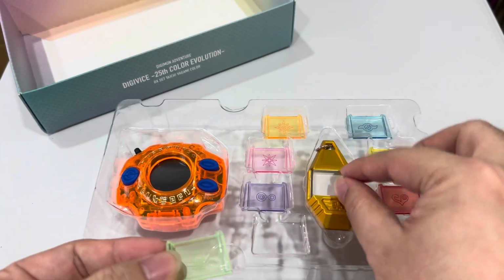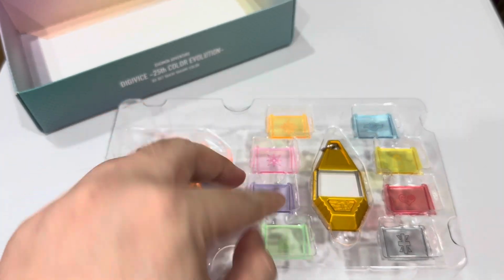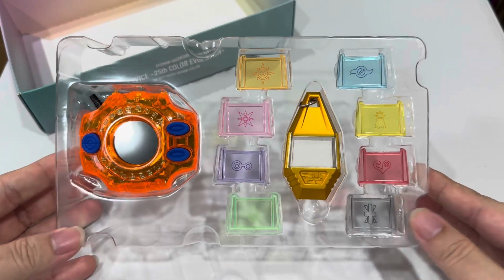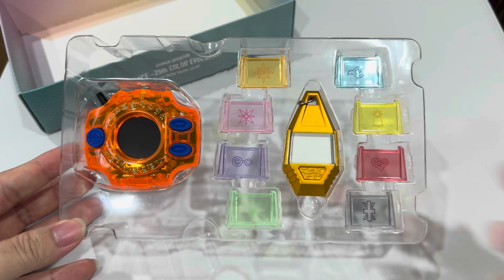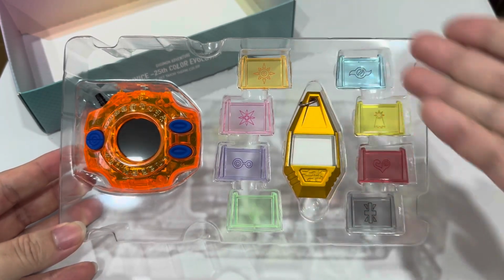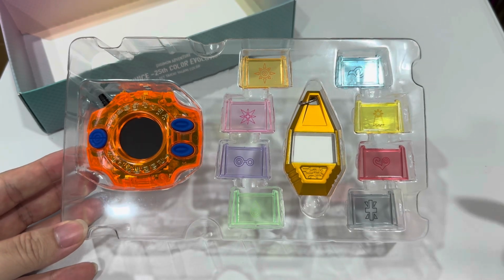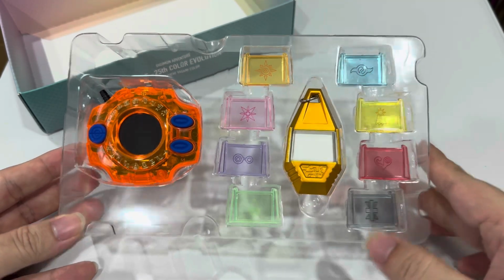So very, very nice. Okay, so probably should consider a very nice display stand to have all this, and maybe even frame up the different crests together. Yeah, that probably would be a nice idea. Let me know any creative ideas in the comment section down below.